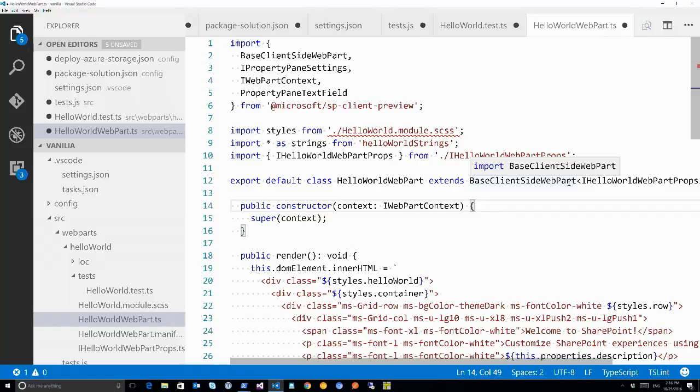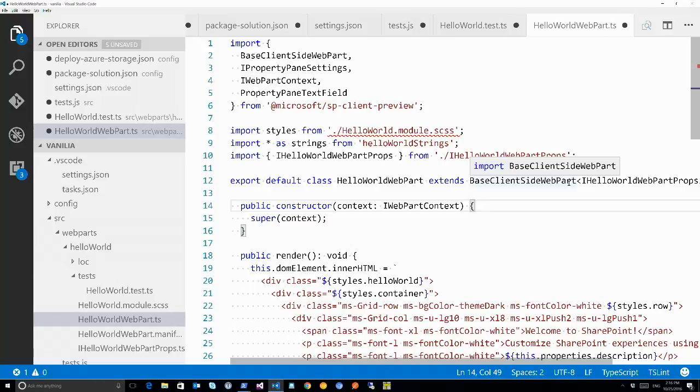That base client-side web part is shipped by Microsoft. It gives us access to a whole bunch of stuff out of the box. So it gives us access to the page context, things like the title of the web that we're operating in, and a really handy helper class for making HTTP requests. So we don't have to do hacks like going and finding the form digest element in the page and making sure we include that with our requests anymore.